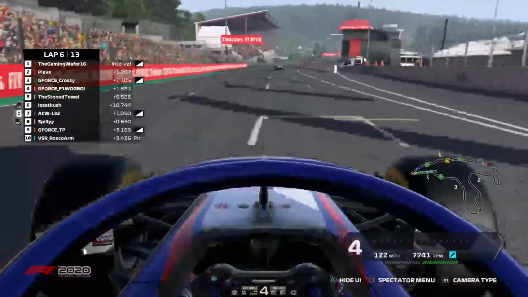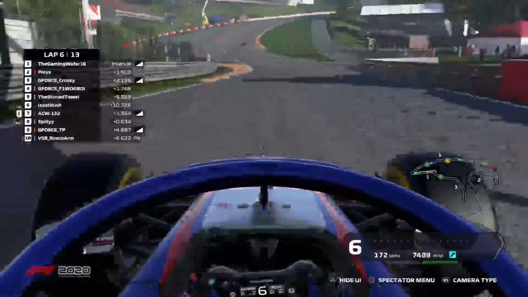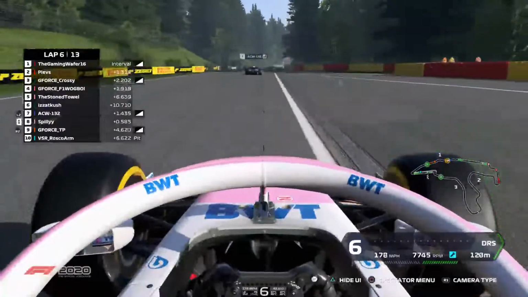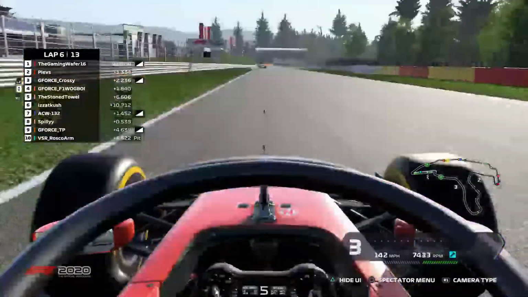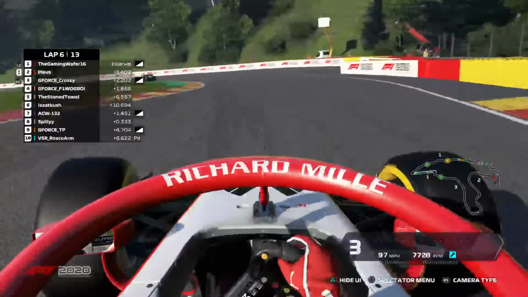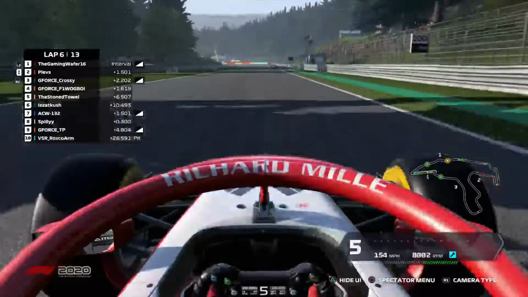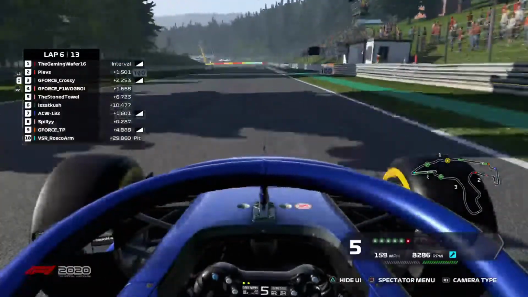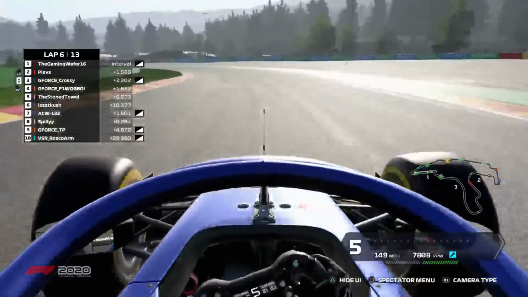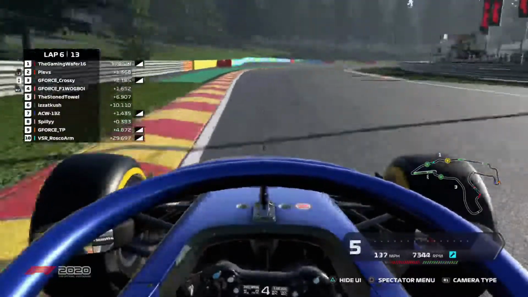The undercut worked perfectly by Isaac Kush, who gets a gap from ACW of more than 1 second. So ACW now doesn't have DRS, and Spilly is all over him. Now in P1 there's Gaming Wafer, who has a 3-second penalty. Then there's Plebs, no penalties for him. And some days ago it was his birthday, so happy birthday. Then Crossy in P3, he has a 3-second penalty as well. Then Walkboy, Stone Towel, Isaac Kush, ACW, Spilly, TP, and Roscoe.